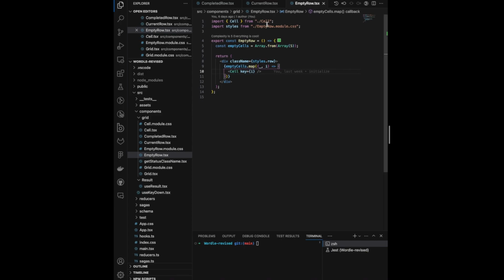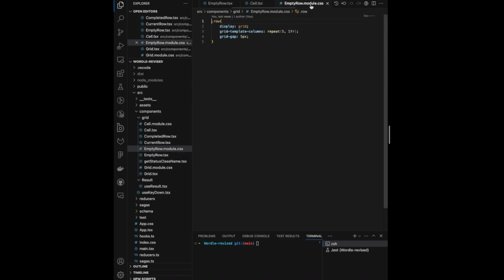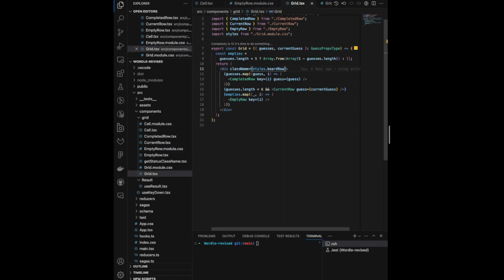The next file I am going to explain is the emptyRow module, which defines a row class and creates it by defining 5 columns. The next component is Grid.tsx, and const empties = guesses.length < 5 ? Array.from, etc. This line creates an array of empty rows.